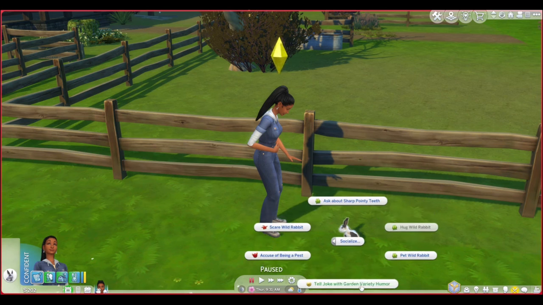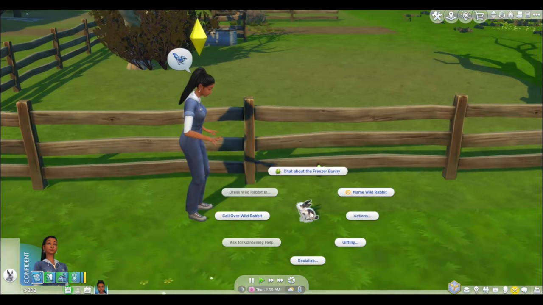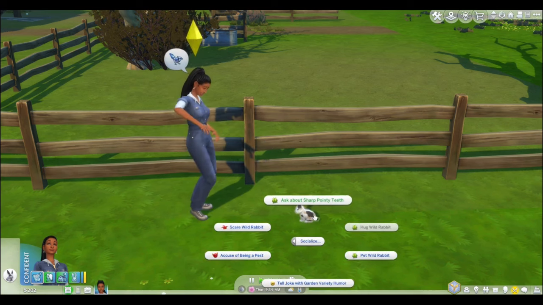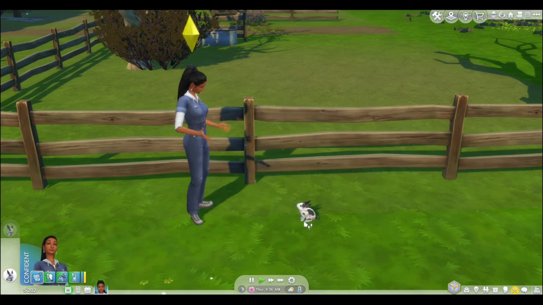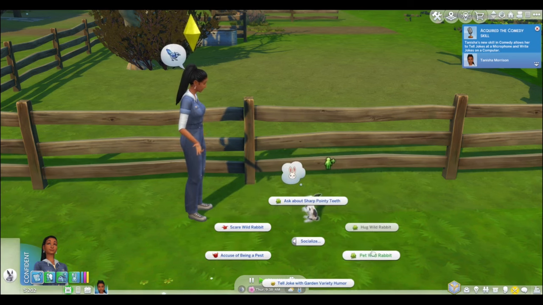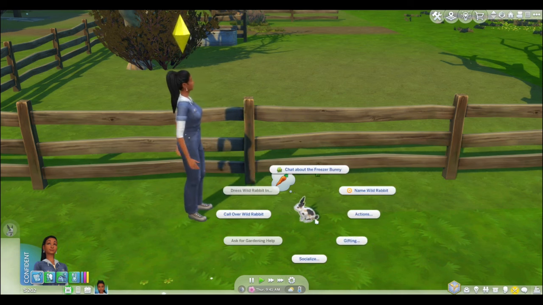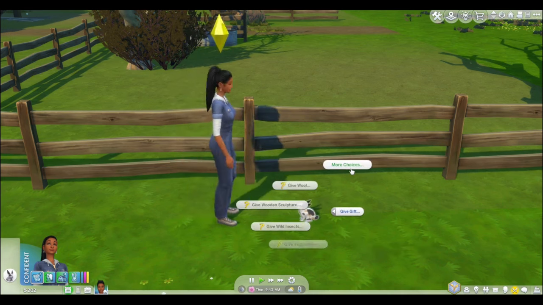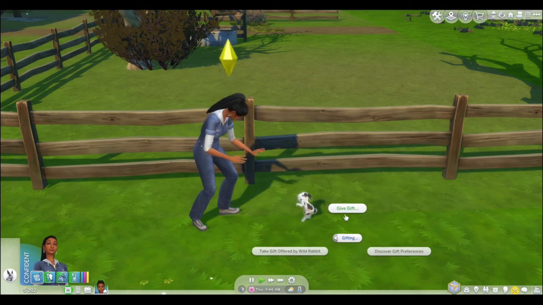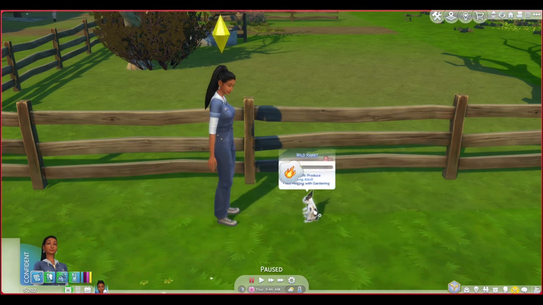I want to become friends with the rabbit. Be my friend. Ready. Then I already gave it a gift. Oh, no. Oh, never mind. We are not petting the wild rabbit. That was not a good idea.